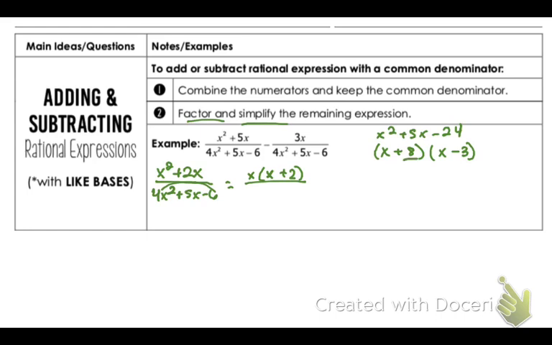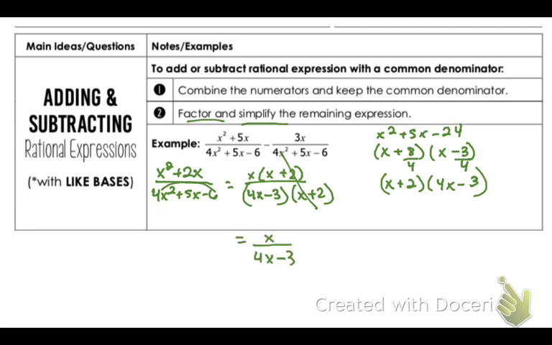But remember, because you multiplied by 4, you're going to have to divide by 4. This is going to give you a nice number. And this will give you a not so nice number, so you need to get rid of that fraction, only if you can't simplify. And then you're left with 4x minus 3 and x plus 2. But these cancel, which means you're left with x over 4x minus 3. And that's your answer. You cannot cancel out the x and the x here because the 4x is attached to a minus 3.